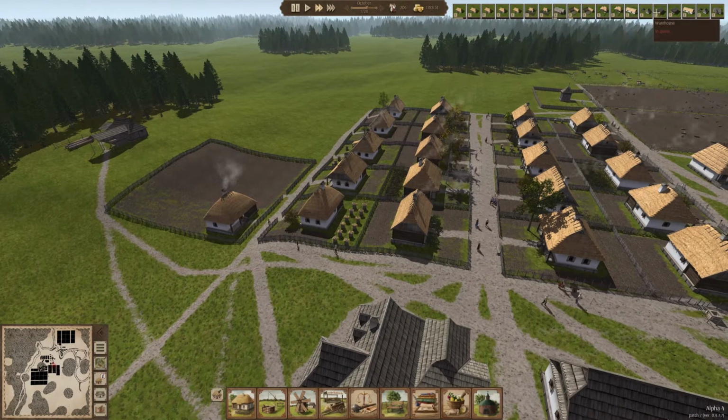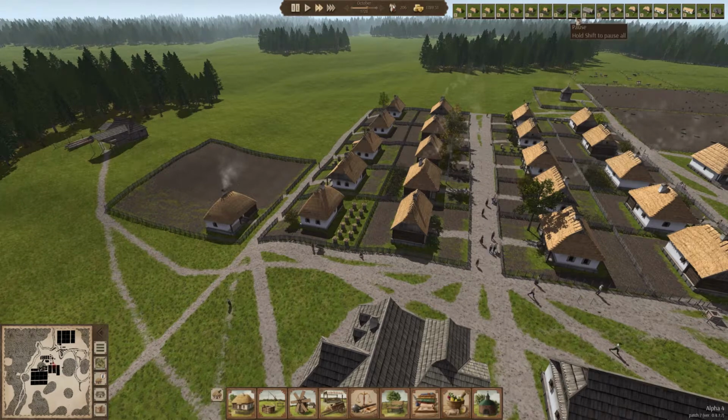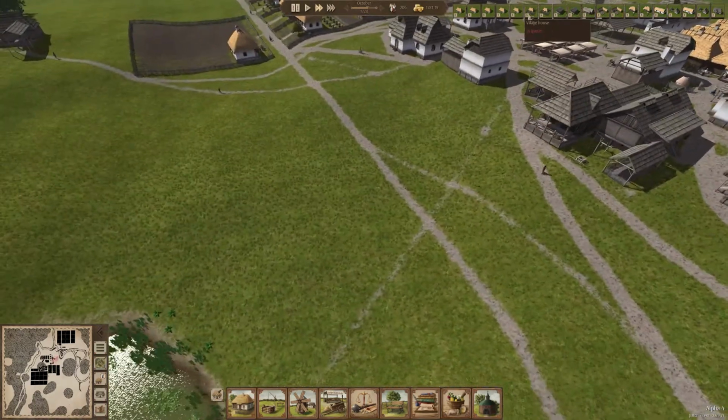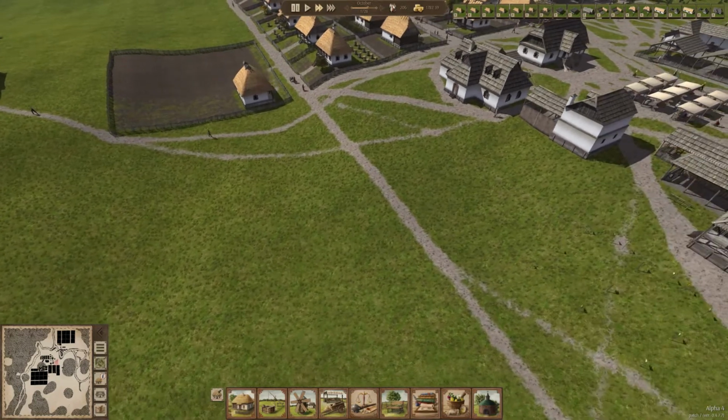But I want warehouses. I want warehouses sooner rather than later. And I want to stockpile thatch and wood and nails in those warehouses. So as soon as we're done with the houses, I'm hoping that these ones are going to be done before spring. And I'm kind of confident it will.